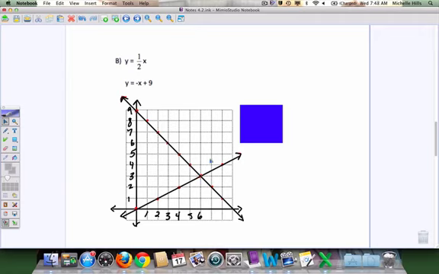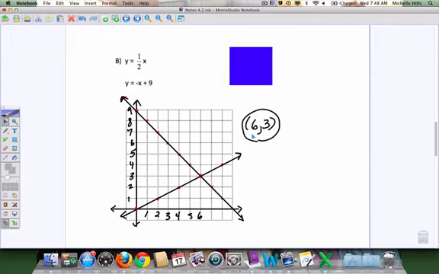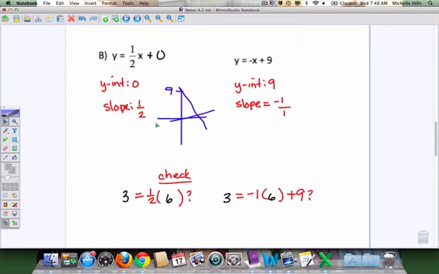And again, I say you're probably going to have to pause this video several times to catch up with the notes themselves. Once you get caught up with the notes themselves, then resume the video. My point of intersection is the point 6, 3. If I were to write my check down, at least that first line of the check, again, I take the original equation, y equals 1/2 x, substitute 6 for the x, 3 for the y, then I would simplify this, probably plug it into my calculator, make sure that both sides really are equal.